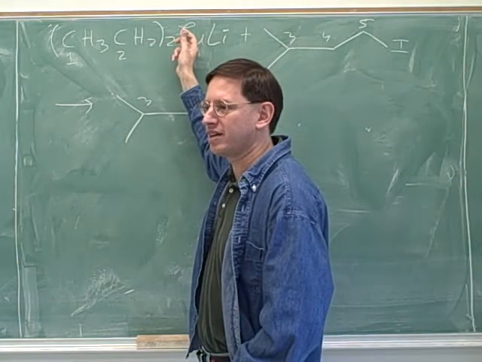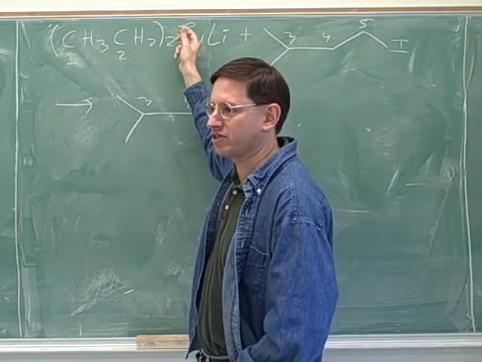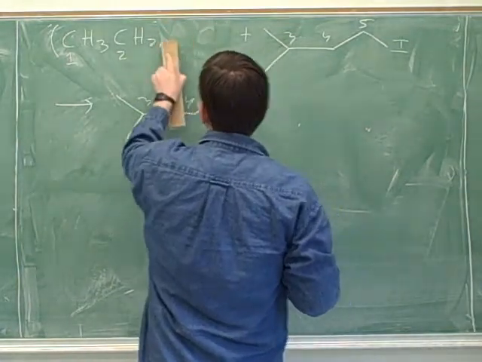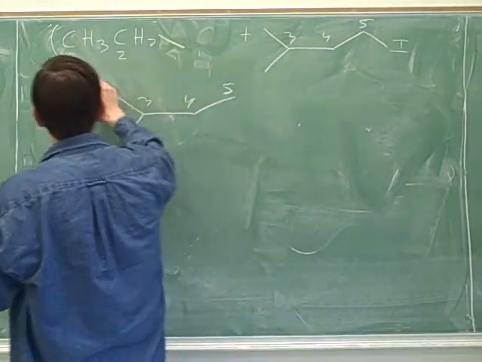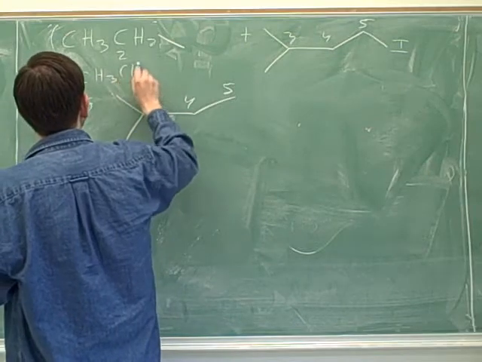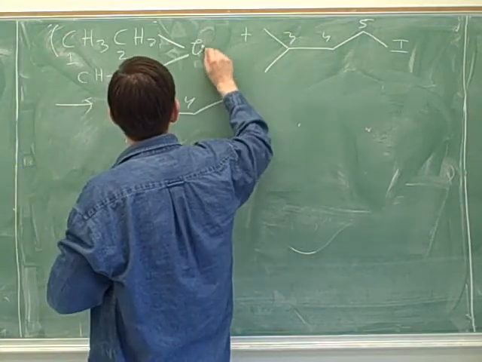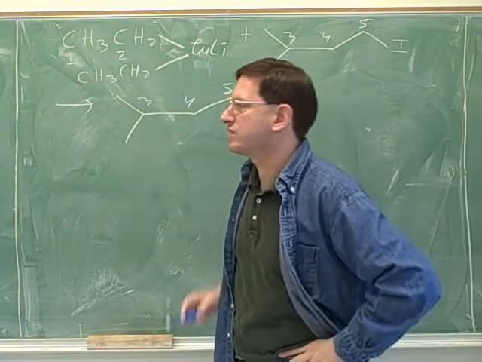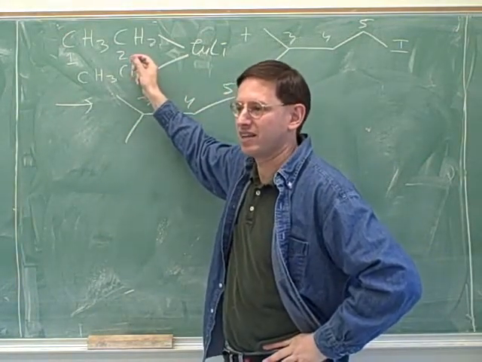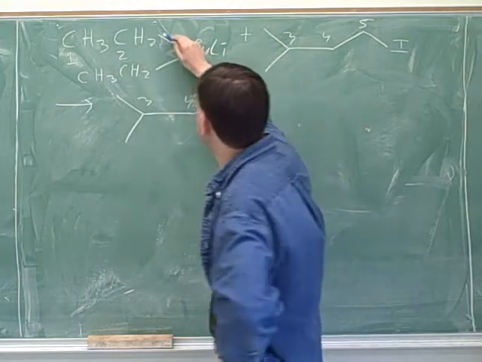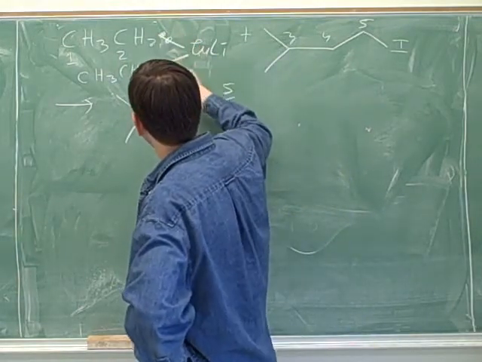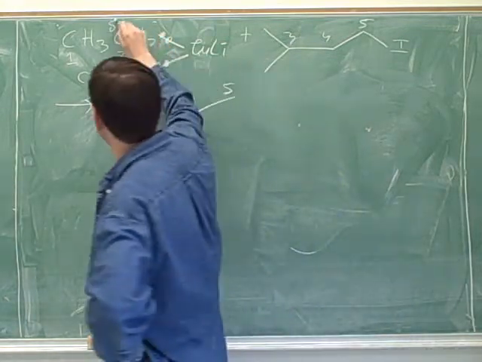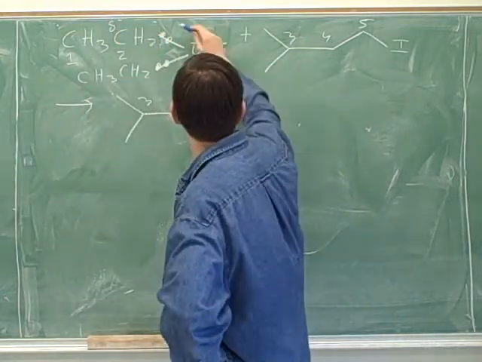Remember, the whole thing that's making it a nucleophile is that it's attached to a metal that's giving it electrons. Maybe we should really have drawn this out. Maybe it would always be safer to draw it out like that. What I have on the board a second ago just means this, right? It just means two separate carbon chains out like this. Remember, again, that the carbon is more electronegative than the copper, so it's pulling the electron pair towards itself, so it has a partial minus. That makes it into a good nucleophile.